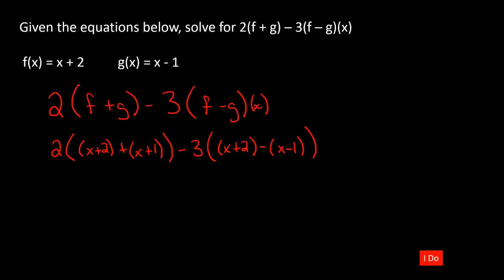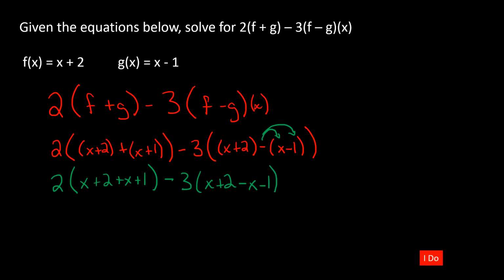And we solve. Let's look at the first part where we have 2, and we can start combining like terms because we see that we have x plus 2 plus x plus 1. We'll clean this up a little bit. Minus 3 times x plus 2. Now, I can't just drop this last set of parentheses because I need to distribute this negative, and this would be minus x minus 1. We close that. Let's start combining like terms. We have x and x, 2 and 1. So we'd say 2 times x plus x is 2x, 2 plus 1 is 3.